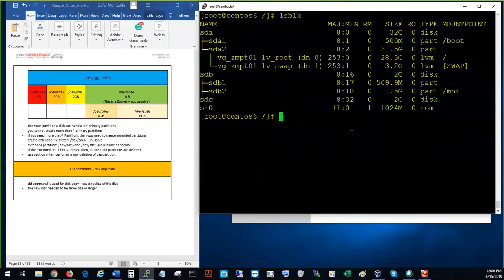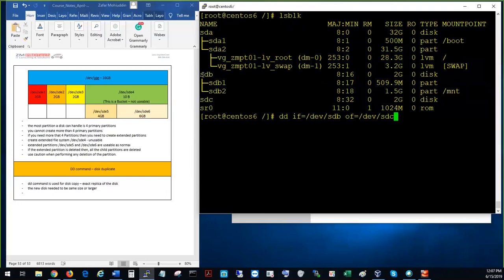Okay, so what is the command? dd, input file equals the source, /dev/sdb, and output file. And where are we going to write the output file to? /dev/sdc. Okay, so let's hit enter here.